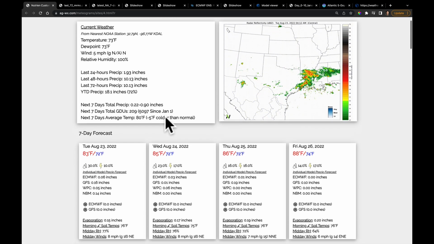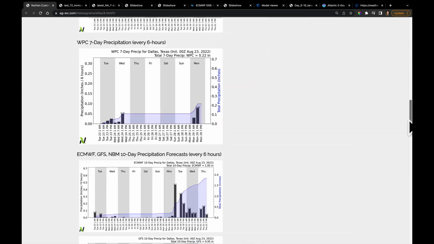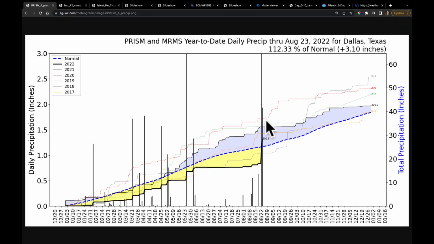But what I wanted to show you is some of the new things I added at the bottom of this forecast tool. So let's just scroll all the way down here quickly to the bottom. And I want to show you this. So first of all, the PRISM year-to-date precipitation. I've been adding to this the new MRMS data, so it means it gets it to you 2 days worth of data sooner. So we now come right up to the morning of. You can see the heavy rainfall in here. Interestingly enough, if you just look at this, we're now at 112% of normal on precipitation, whereas before this event occurred, we were down here in the 70 to 80% of normal precipitation in Dallas.